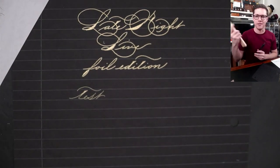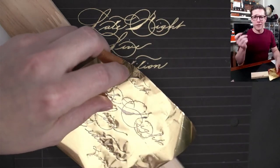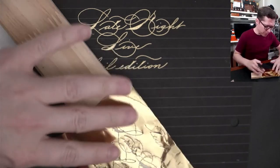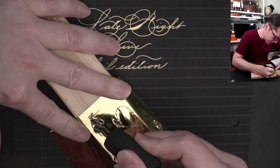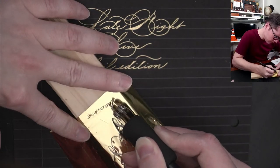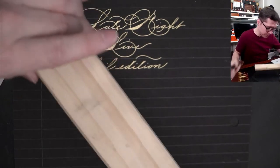Look, this is a scrap piece of wood that I didn't use from a piece of IKEA furniture. Using a thicker tip is always going to work better than using the finest fine tip. The thicker the tip, basically, the better contact with the foil and the substrate or the material you're going to have. But just to show you, on a piece of wood, unprepped, I believe this is pine wood. I don't know the speed that I should be going for wood. Every material kind of requires a different temperature and different speed. But there you go.